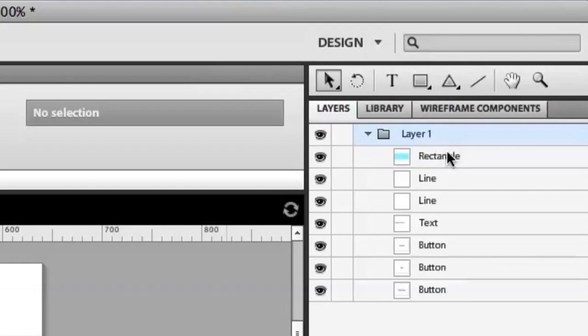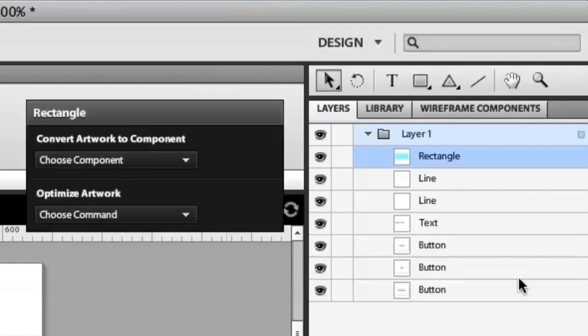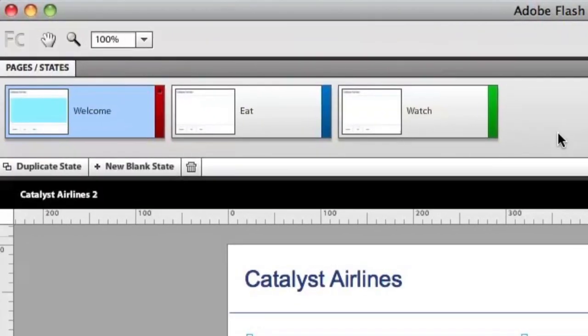Now, one thing that should be called out before we get too much further is that our Layers panel should always be maintained so we have realistic names for all of our objects. Sometimes this gets overlooked when you're working with a project. We can double-click any one of these objects to rename them. In this case, I'm going to call this placeholder animation. Layers can have spaces in them, just like any other Adobe product. It's only with the state names that you can't put a space.